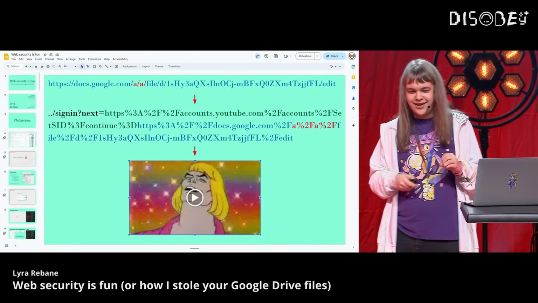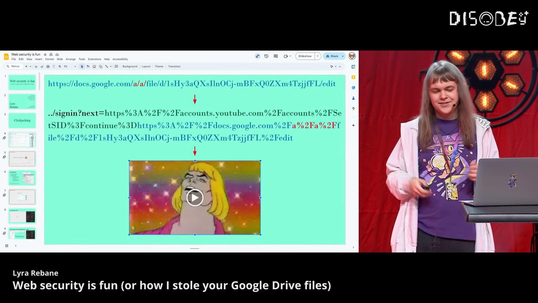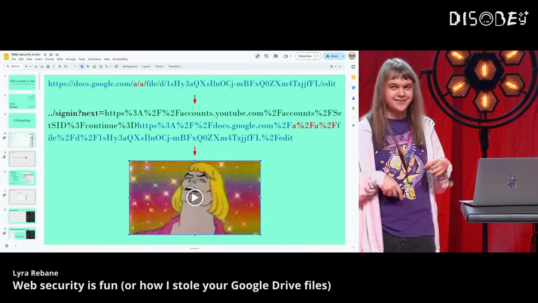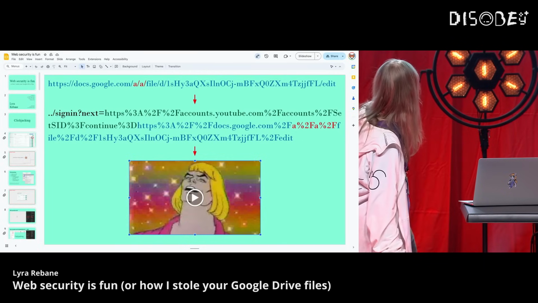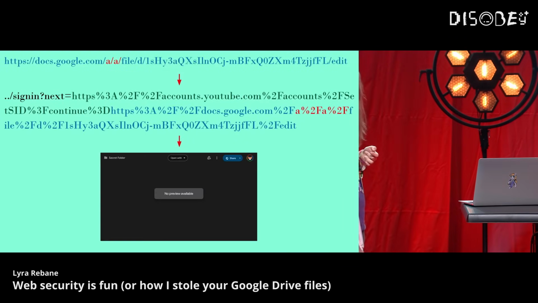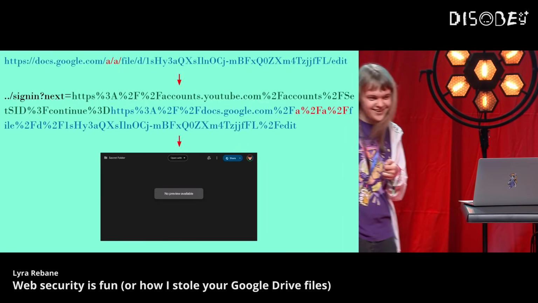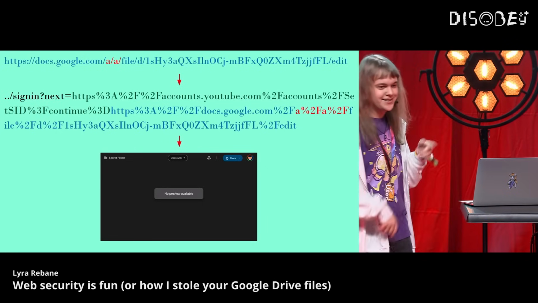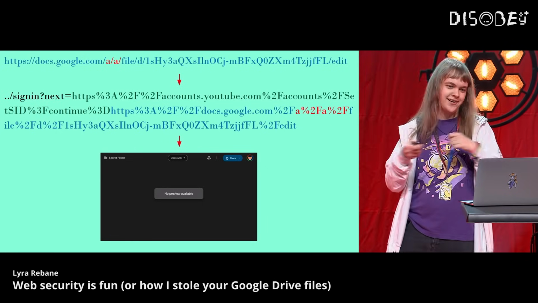So, all right, let's try out that government redirect thing. I put /a/a in the file name, and when I launch the presentation, you can see that it works. Awesome. So now all we need to do is create a simple clickjacking attack around it, and we're done.